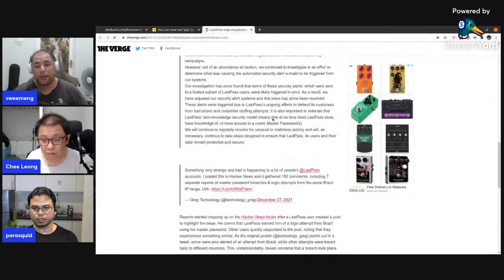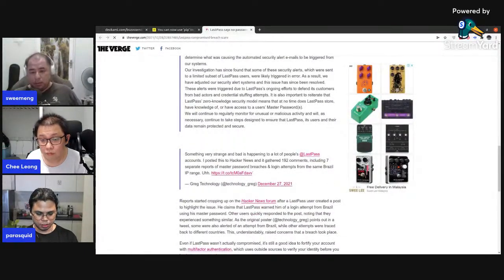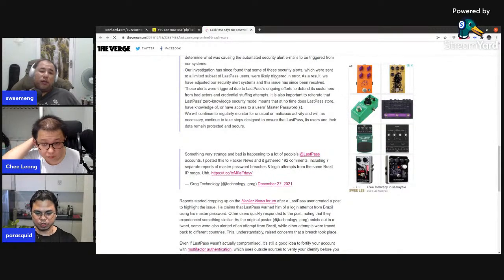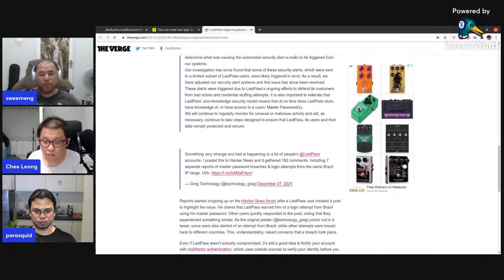The problem here is that the breach happened because the attackers were trying to use the same email and password as with other accounts. Correct. The people who are affected are the ones who use the same passwords and emails or usernames for all the accounts that they have. Like your YouTube, your Gmail username and password is the same as your LinkedIn, and the same as your LastPass. Your password manager is the same as your email. That is a problem, which is why what LastPass actually did is good, because they prevented people from logging in, even if they knew the username and password.